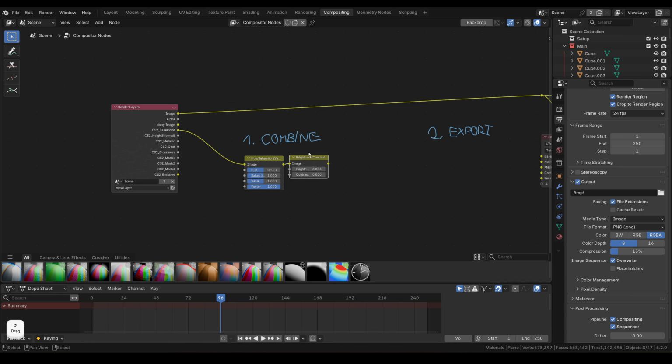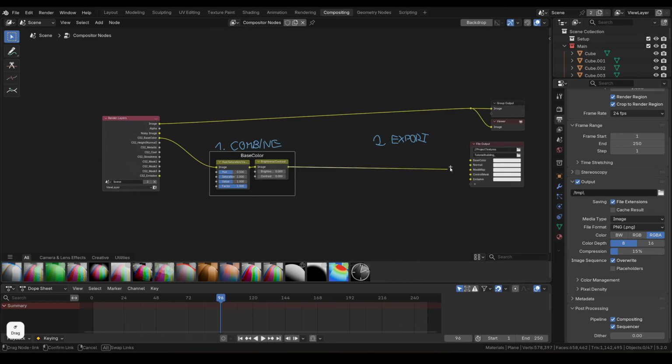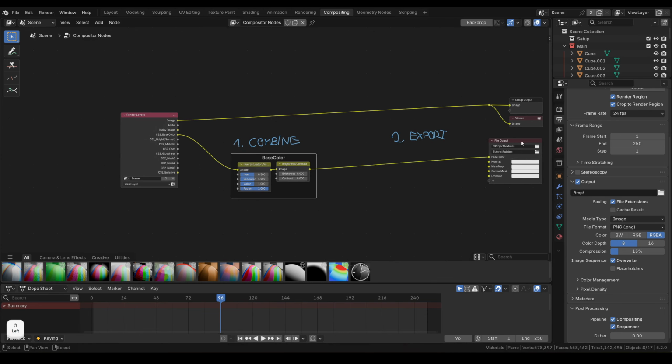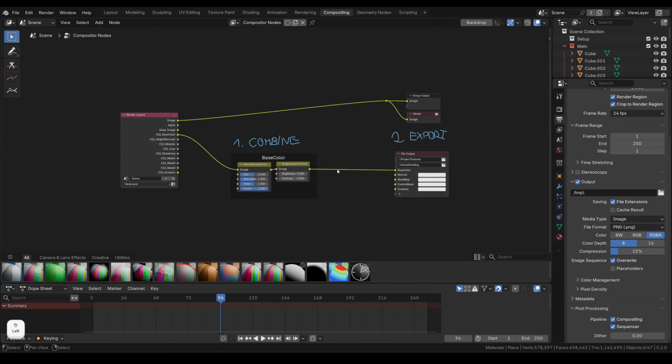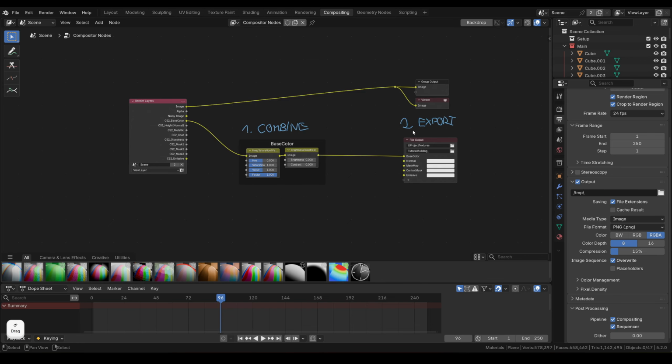We're going to rename this and group it as base color, and then plug it into the file output. If we take a look at this, we can see that this is our base color being output from these nodes.